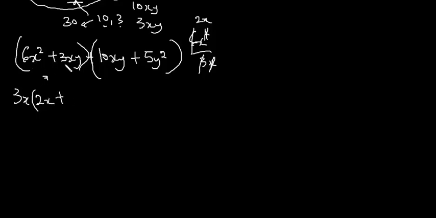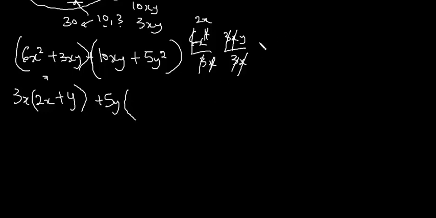Now let's take away 3x from here. 3xy divided by 3x. X goes, 3 goes. What do we have left? We have y, right? We have y left. Now we have 5y here. We have 5y can go in both ends. So let's do plus 5y. So let's put 5y outside. Let's do a rough work in there.